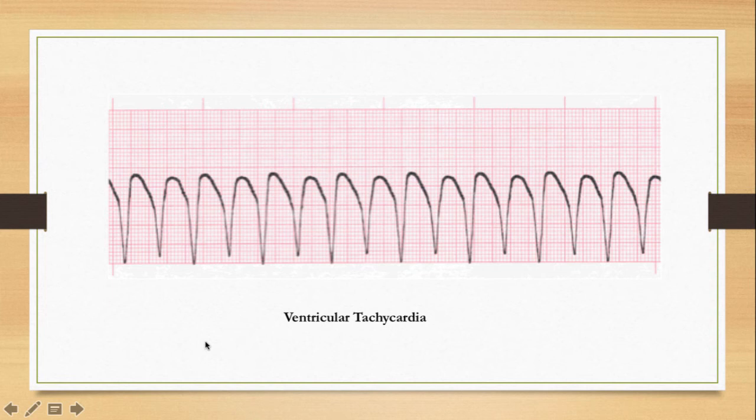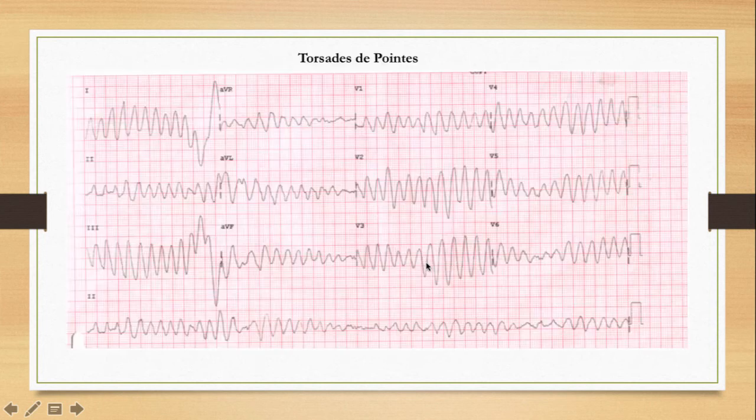Now ventricular arrhythmia. So this is a ventricular tachycardia. This is a very typical picture to remember. So just keep this in mind. The VTAC is going to be basically dome-like in appearance. So this is a monomorphic VTAC. This can be polymorphic too, where the morphology is changing or undulating, but this is basically monomorphic VTAC.